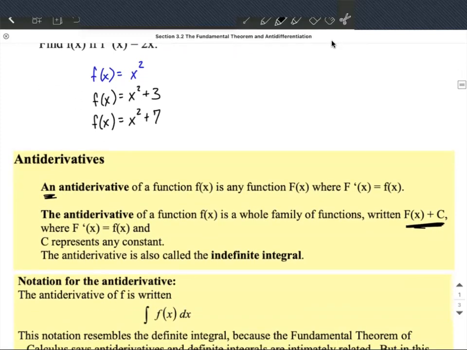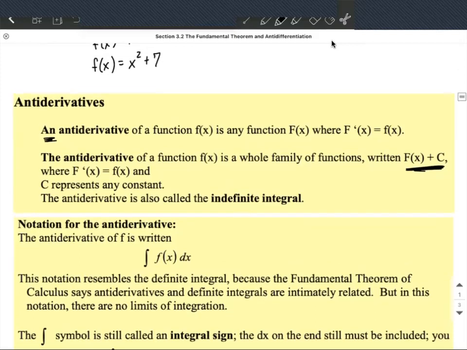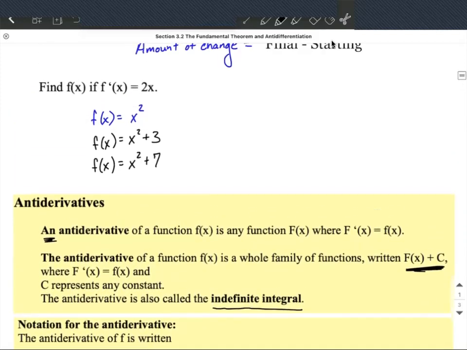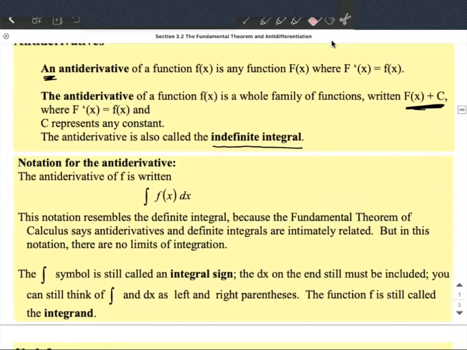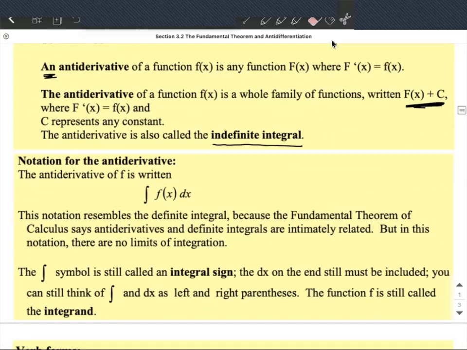So some vocabulary, like I said, the antiderivative is also called the indefinite integral. So symbol-wise up here, the indefinite integral would not have these bounds of integration. So we don't have the a and the b bounding it. So our integral notation for the indefinite integral would be the integral symbol, some function on the inside here, and then dx on the outside. And this dx is going to correspond, the x is the variable that's being used in this function. So if our variable was t, you'd get a dt at the end. So you got to be a little bit careful with that, but it shouldn't be too bad.